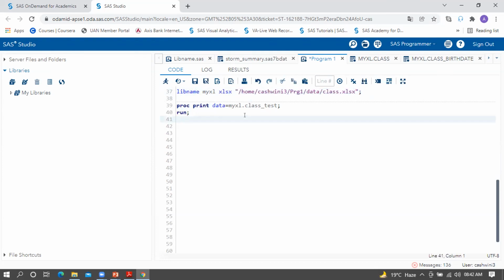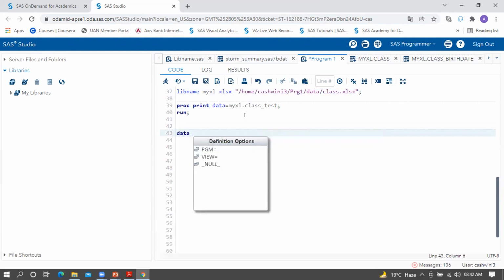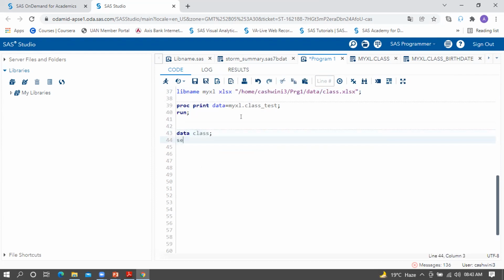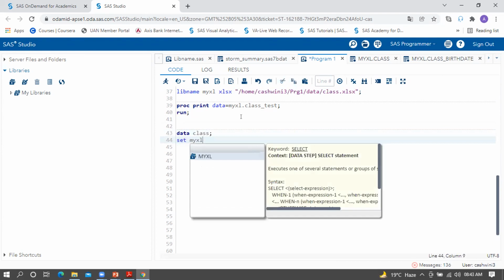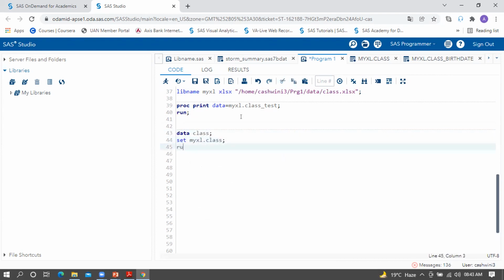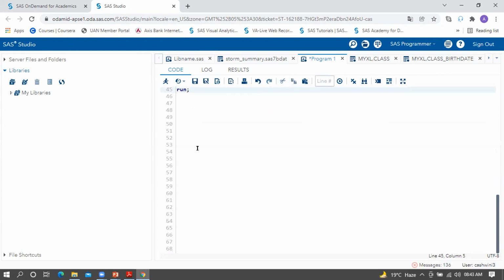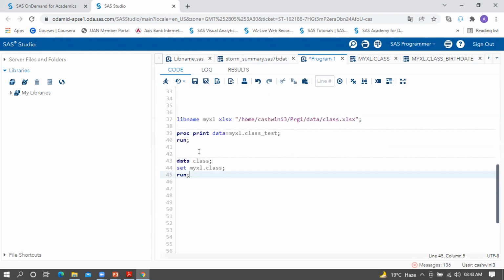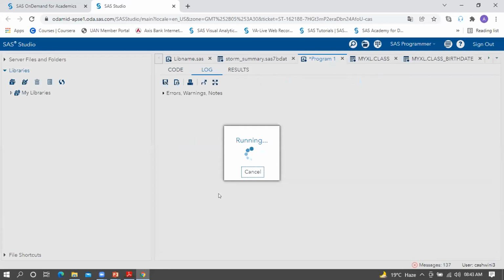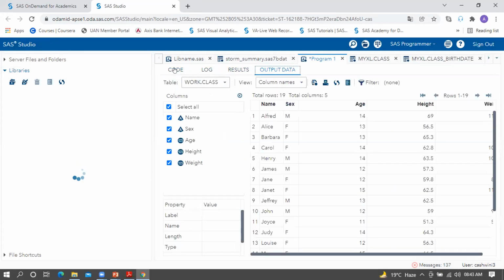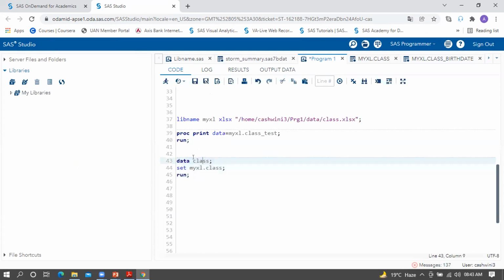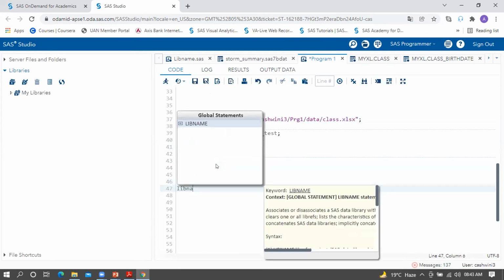So it's better in these cases to just create a copy of this in our environment by reading it from my Excel dot class and run it. So what I'll be doing is creating a data set from this data file, which is an external database. Once I create a data set within my SAS environment, I'm going to use this data throughout my processing. I'm not going to reconnect every time. So once the data has been taken, just dissociate from that data.